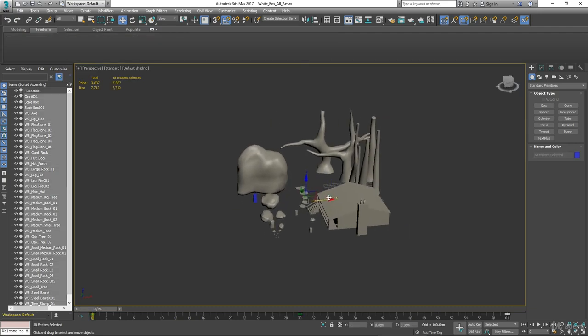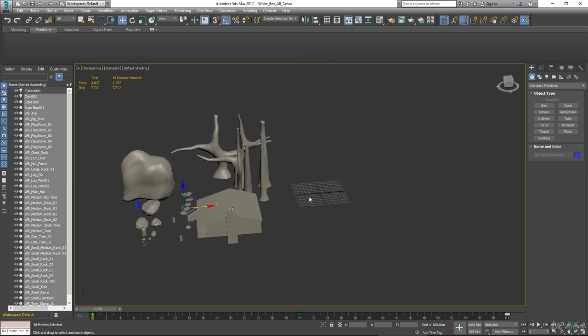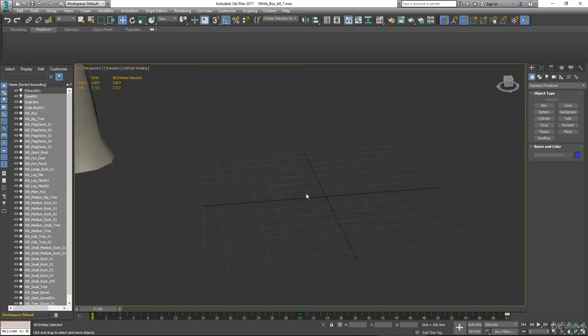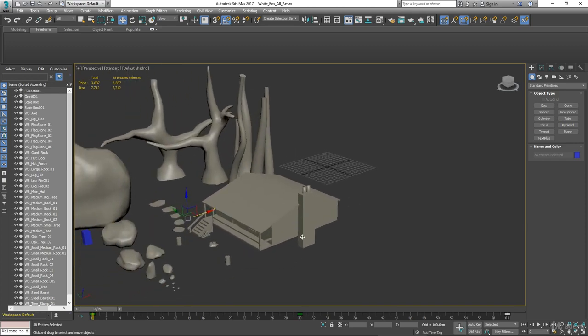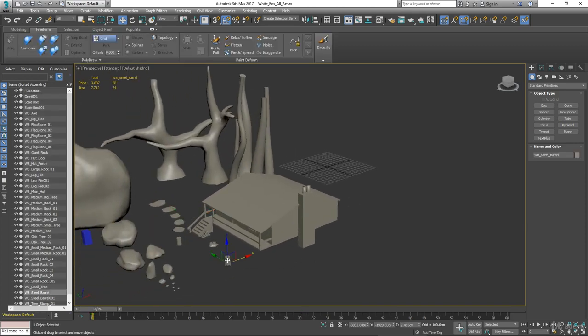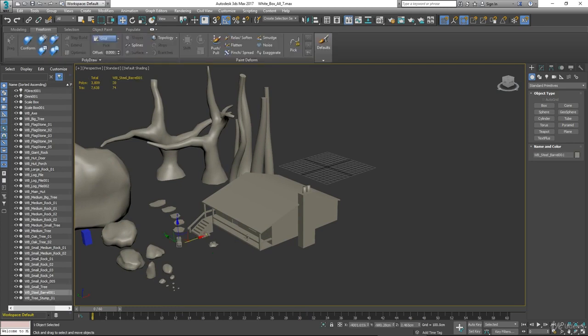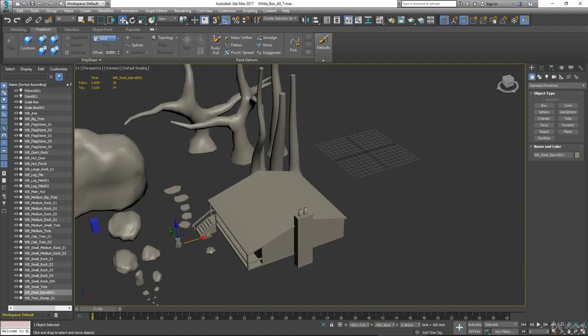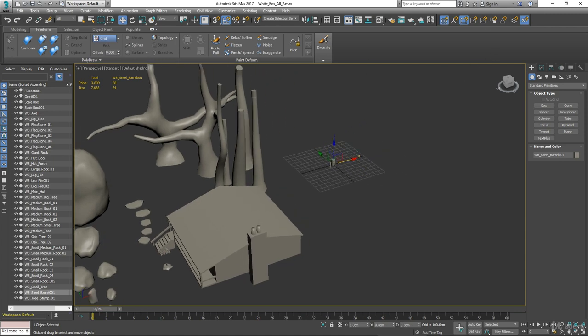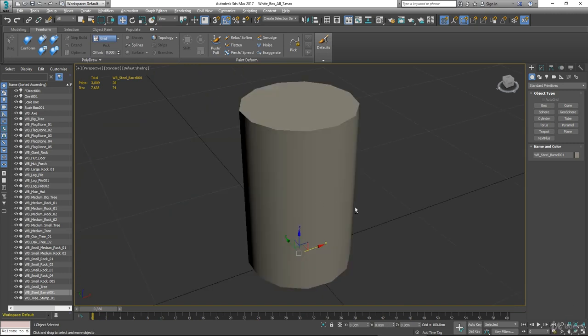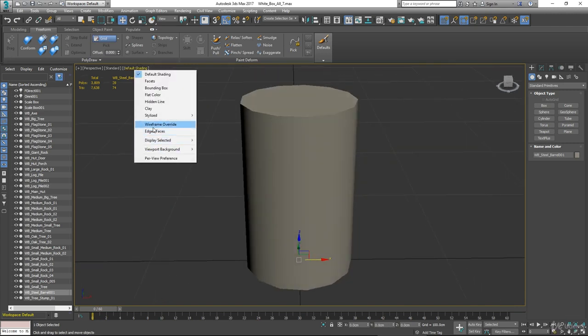First of all, just select all of your objects and move them away from 0 like that, just so 0 is empty. Then we only need one barrel, so we can delete one of those. Get your barrel, move it to 0 using the transform, type in 0, 0, 0 like so. You can see it's over there now. Let me turn on edges so I can see it's selected.